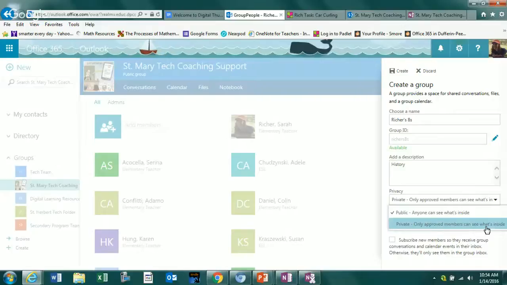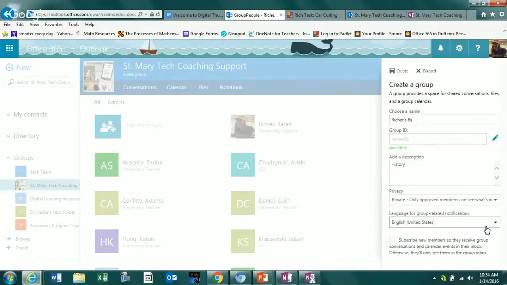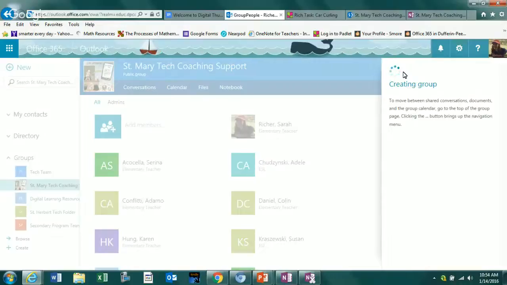And then if I choose that, I know that only as a teacher, if I was setting it up for me and my students, then I know that they're only seeing that. Or if my students are setting it up and only want the teacher and the group to see it, or just the group to see it, they could do it like that. They all have access to create these groups as well. So you go in and you press the word create. See this little save button up here? It looks like a little floppy disk sort of thing. Create.